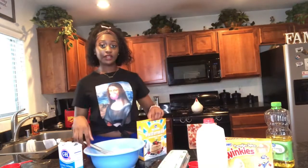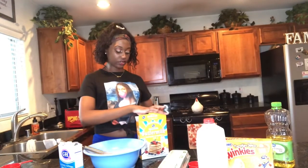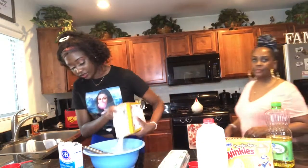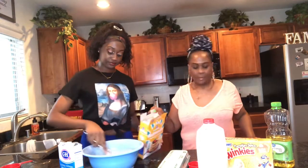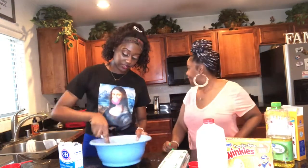I'm gonna add a little bit more pancake mix so the mix could be a little thicker when we mix it in. Yeah, that's a lot better.